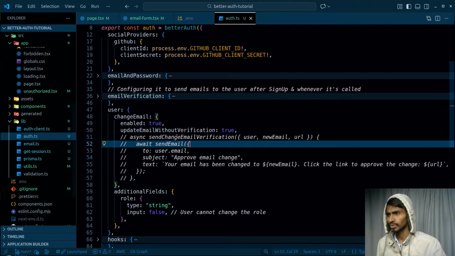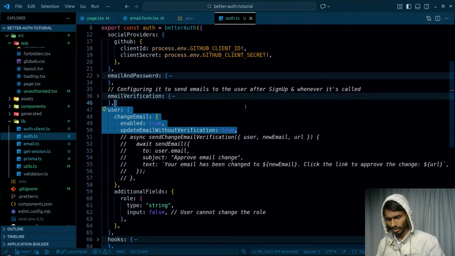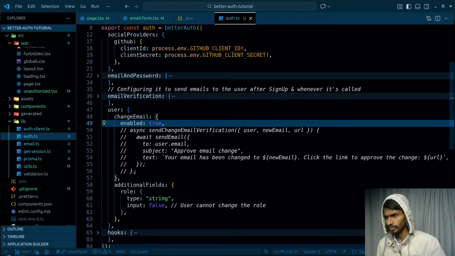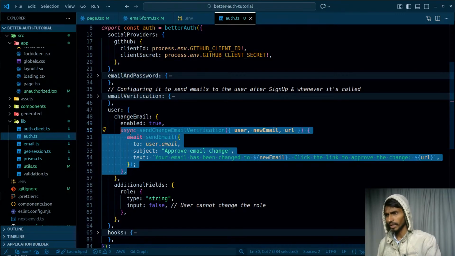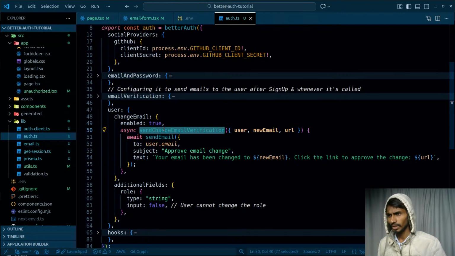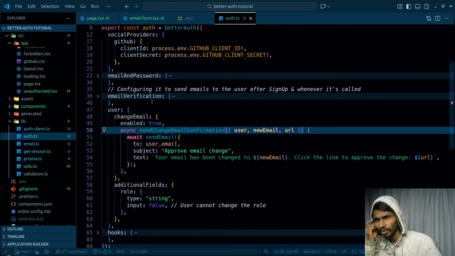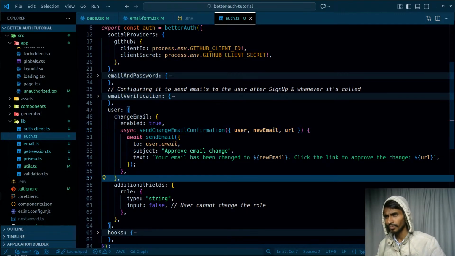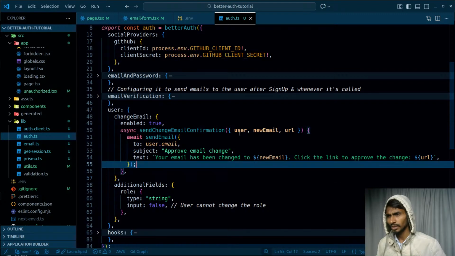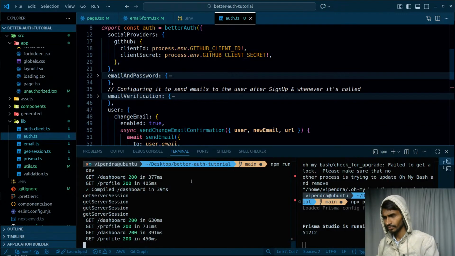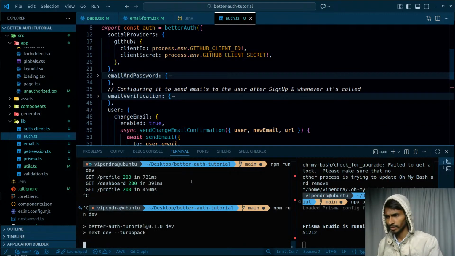They're asking me to use this over here, but it does not really make any difference. Doesn't matter which one I'm gonna be using here, I will be facing the error. So right now they are asking me to use send a change email confirmation. So send a change email, not a verification, rather confirmation. Maybe this is the new update, that is fine. So even if I'm gonna be using this, still things do not work as expected.